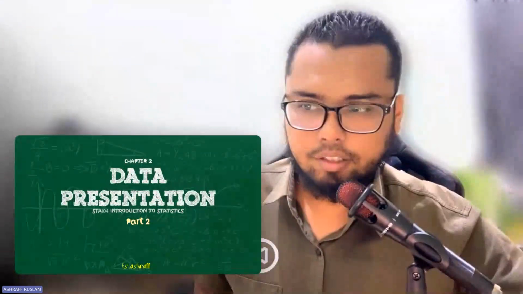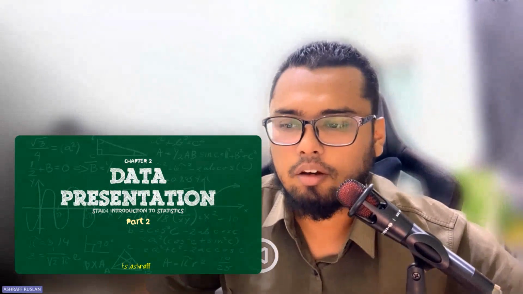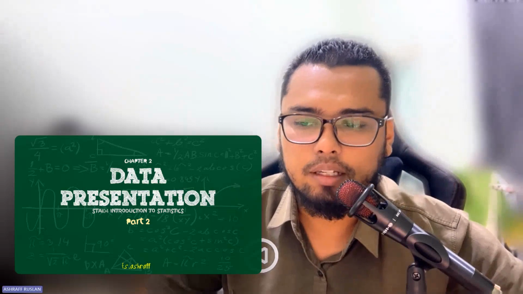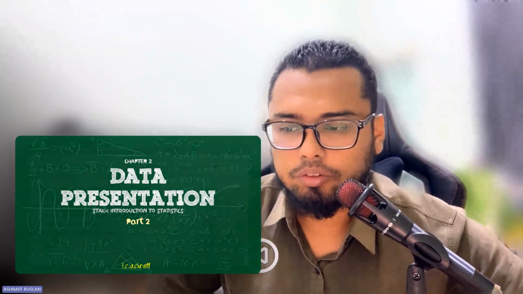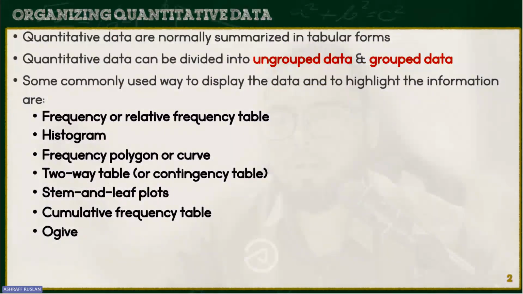Okay, let us continue in part 2 of data organization and presentation, still under chapter 2. Alright, so basically, here we want to talk about quantitative data. Remember previously about qualitative data, types of program, gender, right? And here is how we are going to show or present our quantitative data.